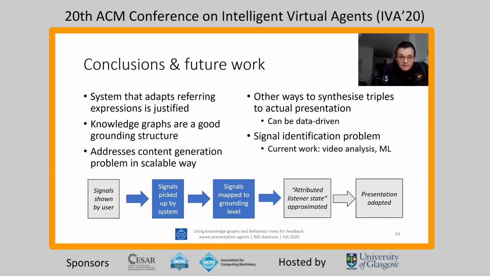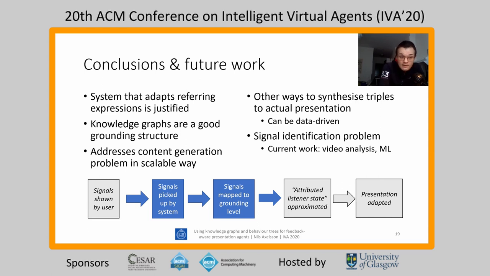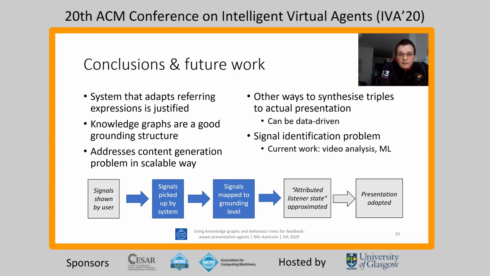Our conclusions: it is justified to make a system that adapts referring expressions in this way, and knowledge graphs are a good way to do it. This also addresses the content generation problem in a scalable way — the system can generate any presentation from Wikidata as long as it knows how to express certain properties. There are other ways to go from triples to text beyond this simple theme-ream model, as explored by other authors. We still need to address the signal identification problem — mapping a signal from the user to a grounding level — which we are currently addressing with video analysis and machine learning. Thank you for listening.